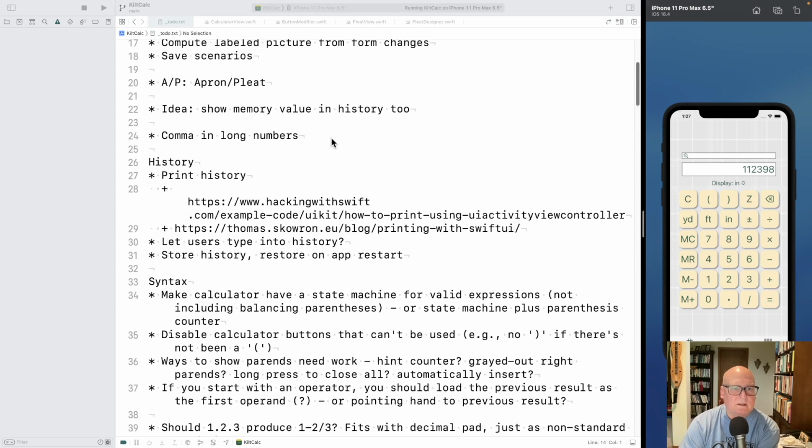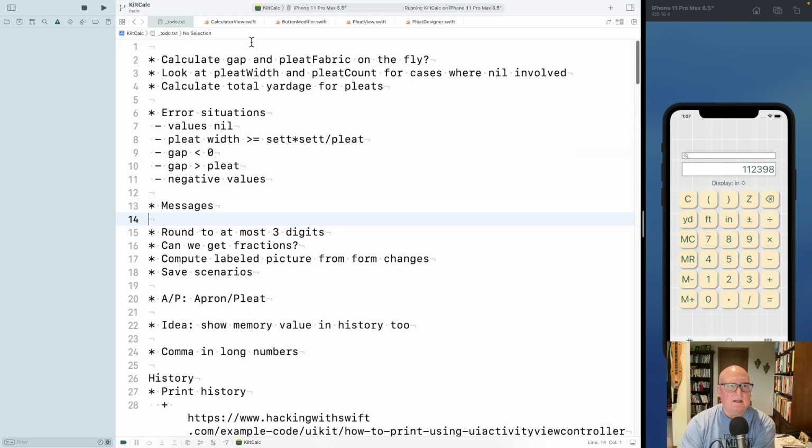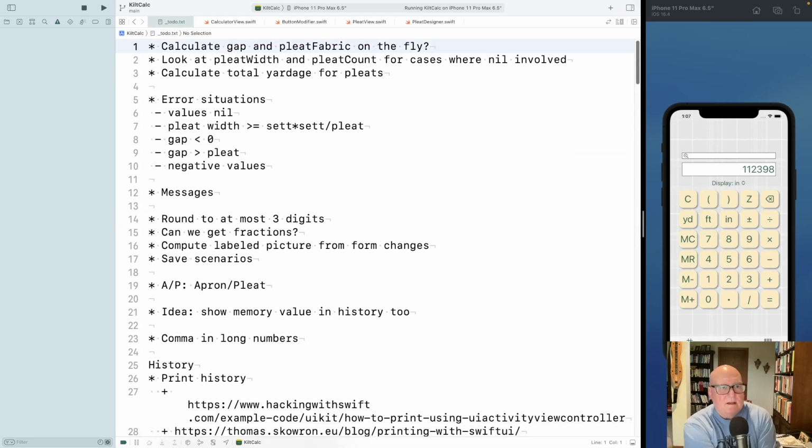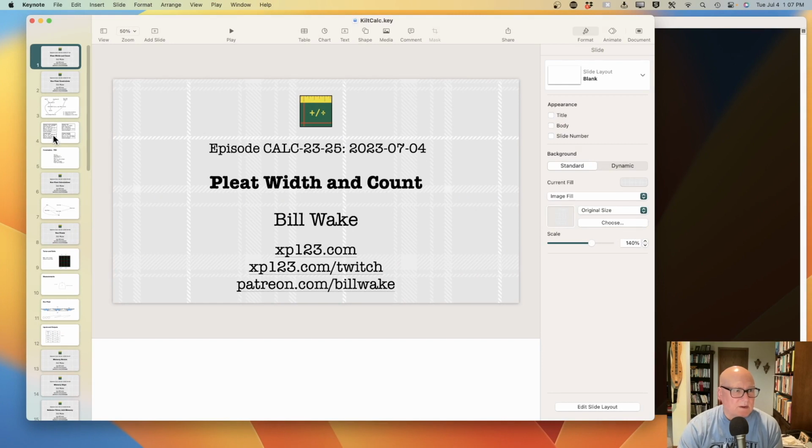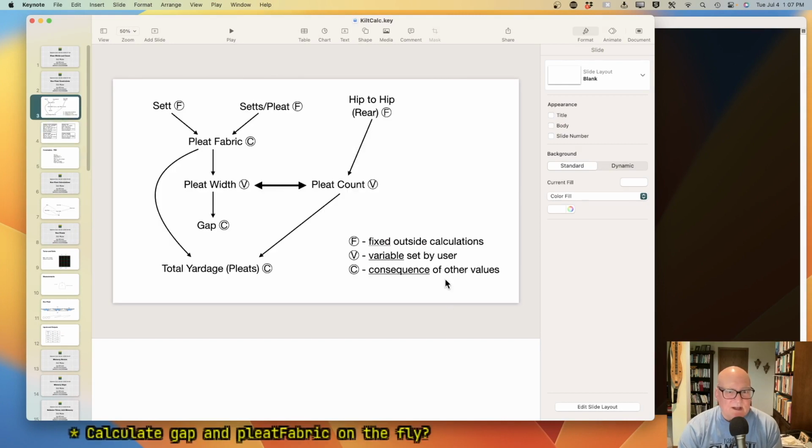All right. And so today, first thing, we realized, we kind of knew, but we realized these, gap and pleatFabric, are derived values. That's probably the word I should have been using here instead of consequences. But let's, I won't edit that while you're here.